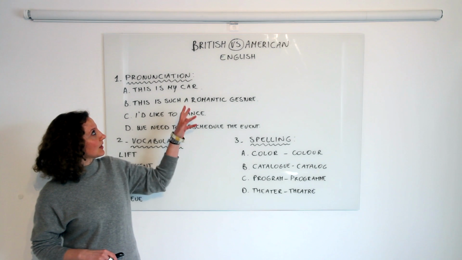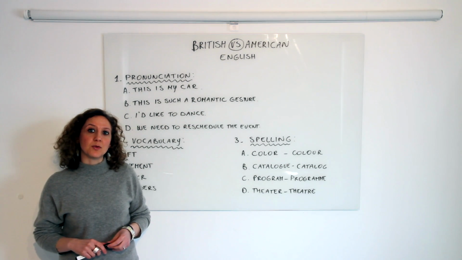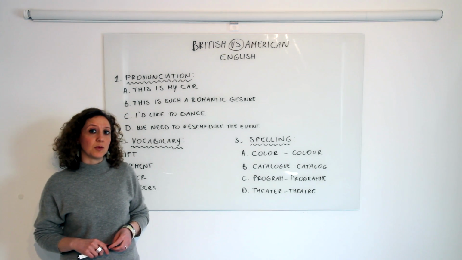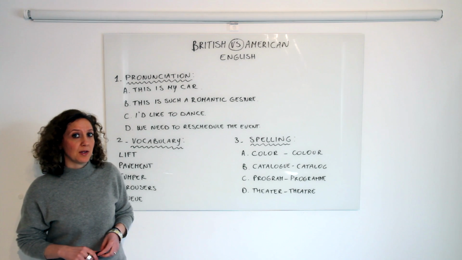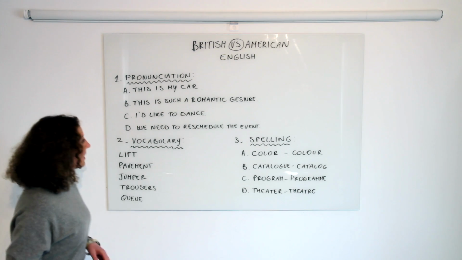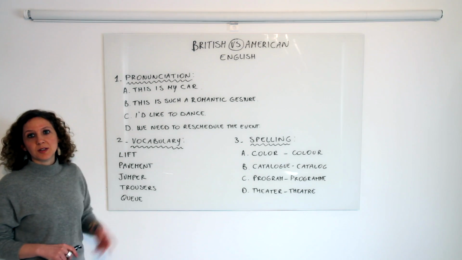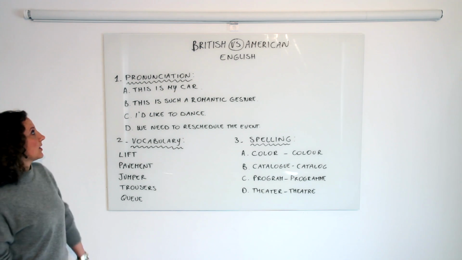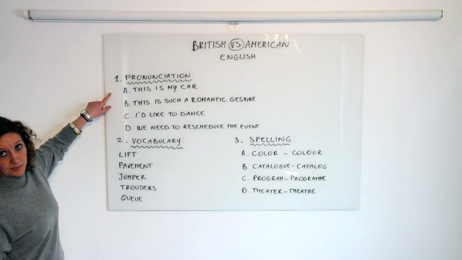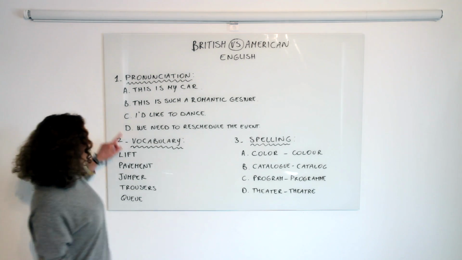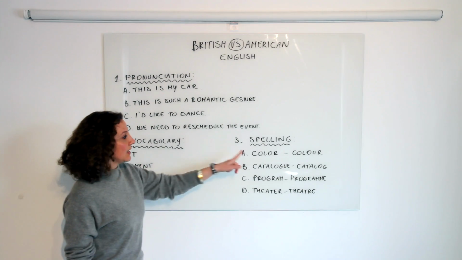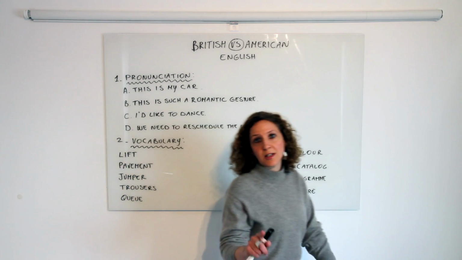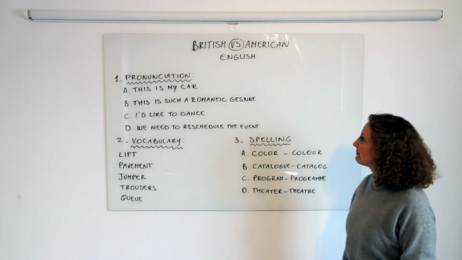Today I'm going to expand on the main differences between British English and American English, not to be mixed up. In the first place, I want to get started by pointing out that the three main differences are pronunciation, as we're going to see in detail, vocabulary, and spelling. And I would like to get started from pronunciation.